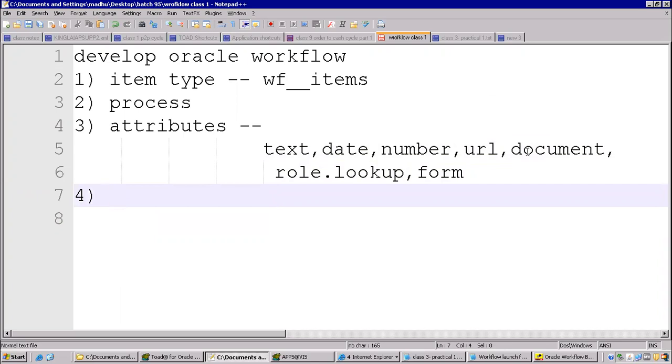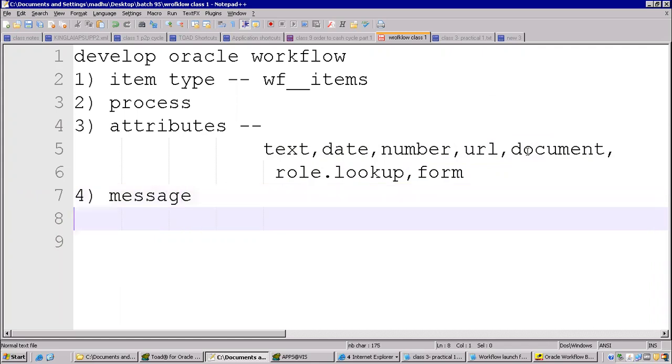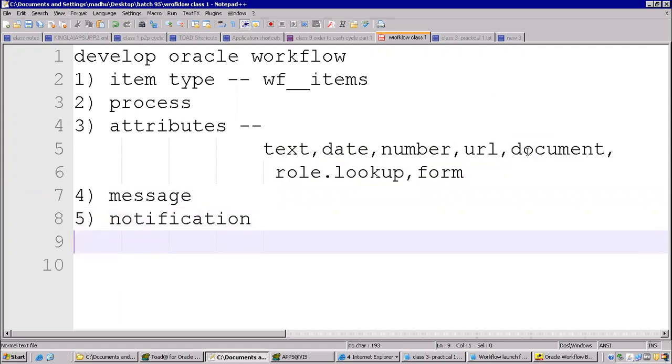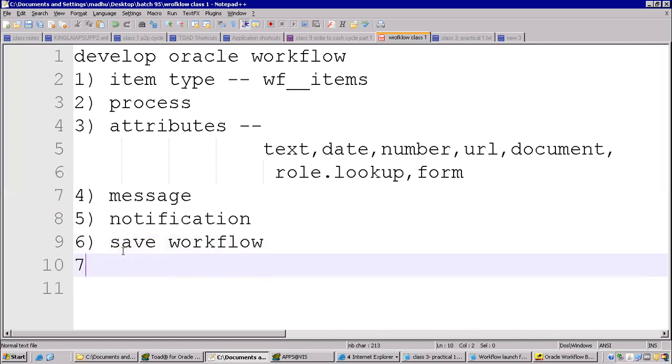Now, attributes will have to be attached under a message. The message will attach to one notification. The notification we can drag and drop into your process window and we can draw transitions. Okay, a transition is simply a line. Now, the sixth one here is save the workflow. Then go to one responsibility.